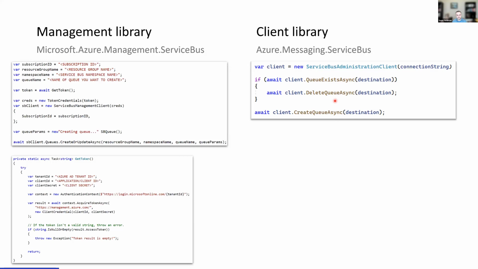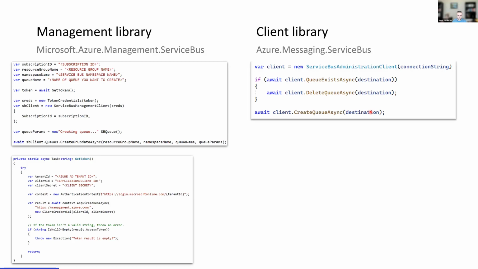I do have to acknowledge the fact that the new SDKs are fantastic, not just for Azure Service Bus, because they enforce async await. Just because these are IO bound operations, you're constantly talking to a remote server, to the broker, and to the service, right? It's all the same thing. And these operations should take advantage of the async APIs. All right, so with this, we can provision a queue, right?